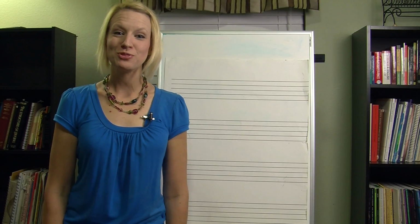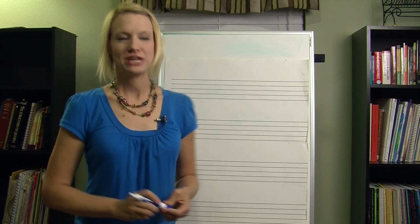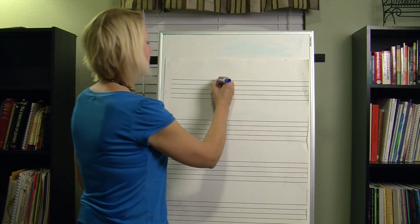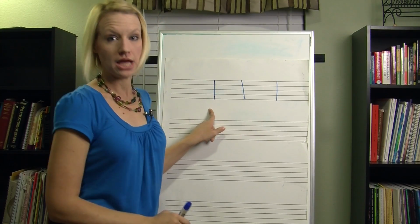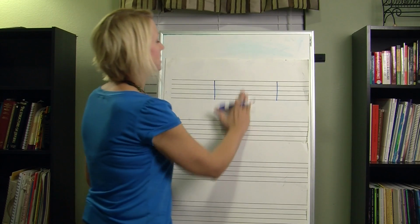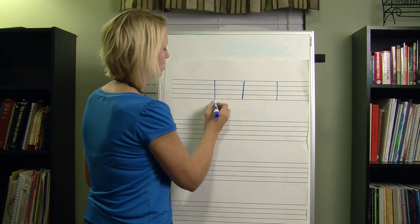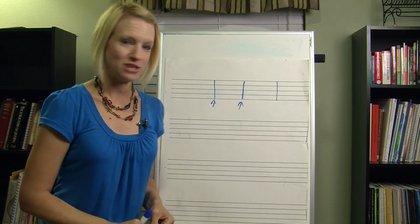Let's talk about Chapter 3, Measures and Time Signatures. First, let's review what a measure is. A measure is really just the section between two bar lines. They're usually a little straighter than that, but this line right here is the bar line. So these are each your bar lines, and the music in between is called your measure.